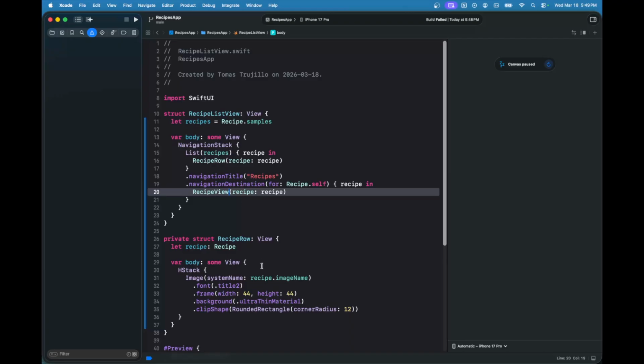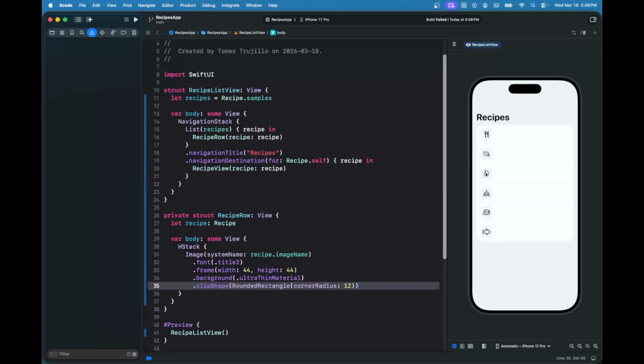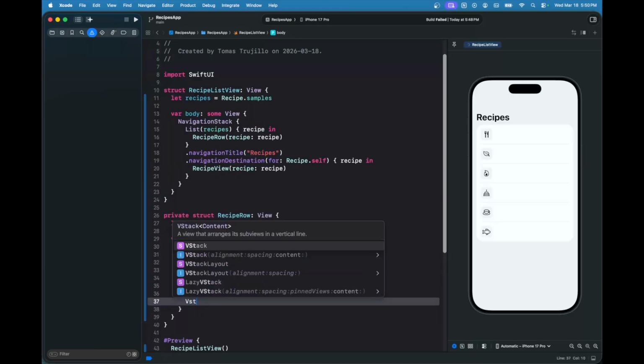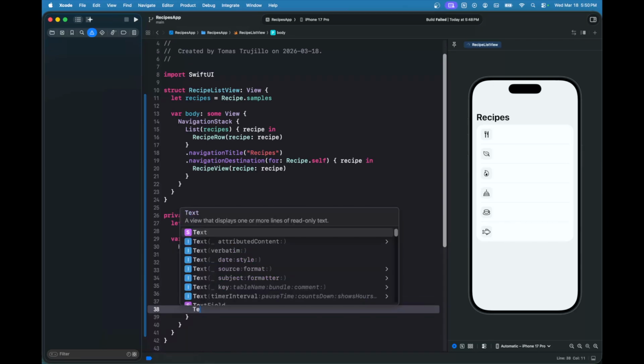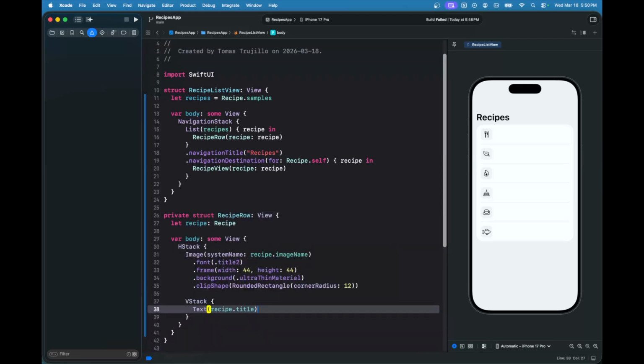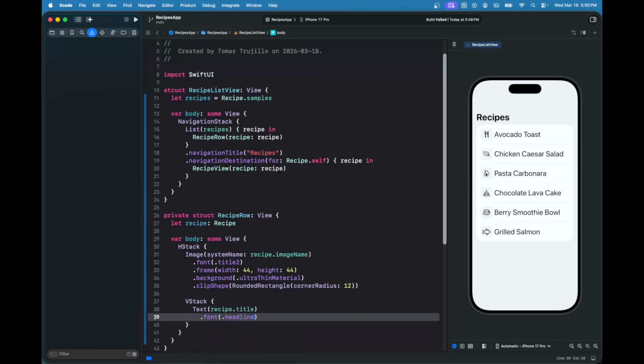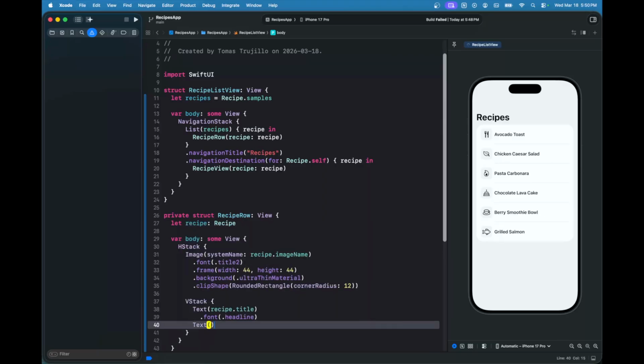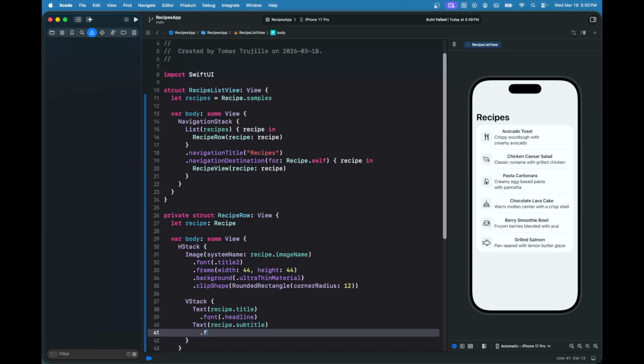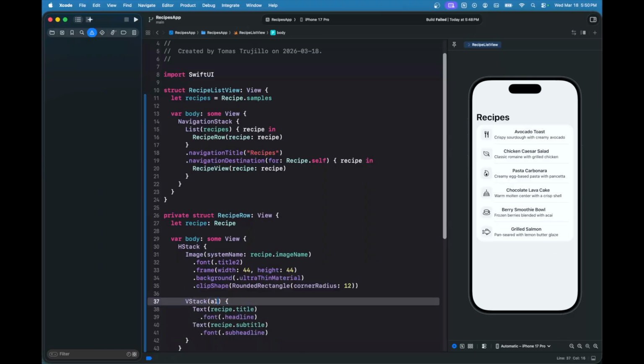Okay, now let's keep adding to our recipe row. So after the image, we'll add the title and the subtitle. Fix that alignment. And give a little bit of spacing.